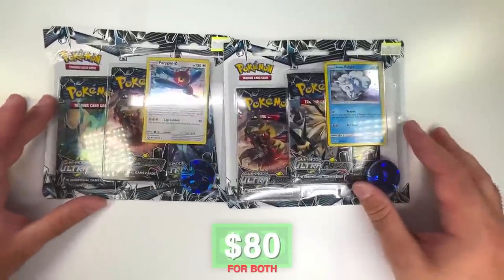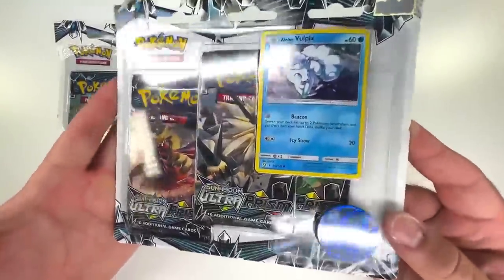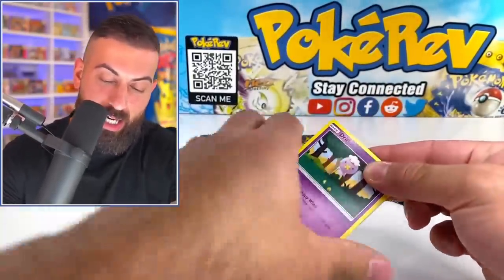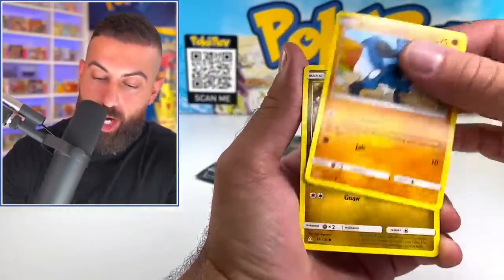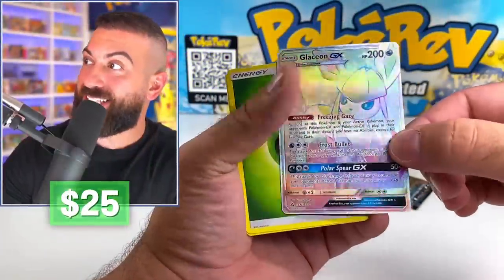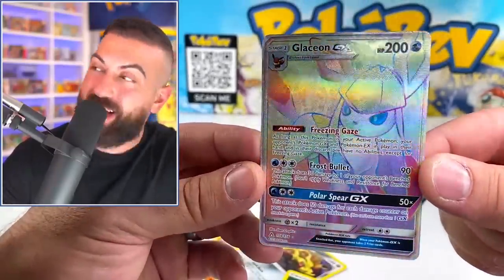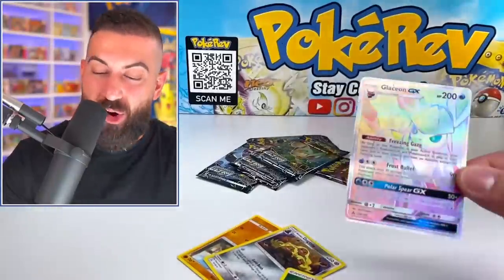The selection in this mystery box is crazy. There's actually two three-pack blisters of Ultra Prism — I have not seen these in forever. I have six Ultra Prism booster packs. Let's see if we can get that crazy Full Art Trainer. I think the most valuable Full Art Trainer in Pokemon is in Ultra Prism. Oh my God — Gallade GX Rainbow out of the first booster pack! I don't know if my hand went all the way off camera, but that was nuts.